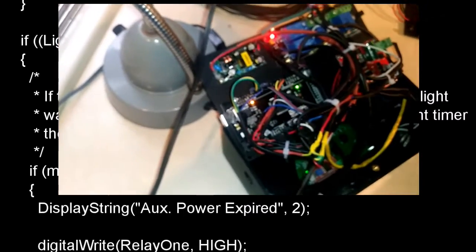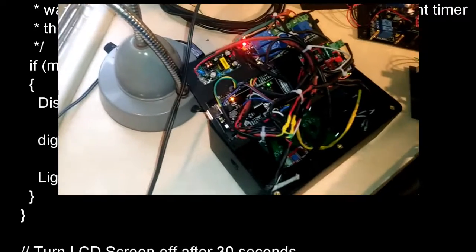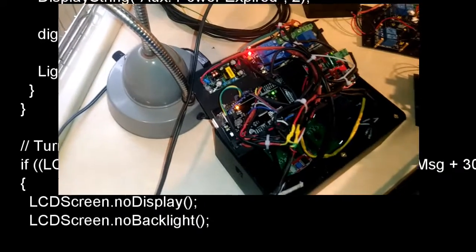So it turns on, turns off, does what it's supposed to do. And I've got other sensors I'll be adding to it later for smoke detection, carbon monoxide, all of that, as well as attaching it to the security system.